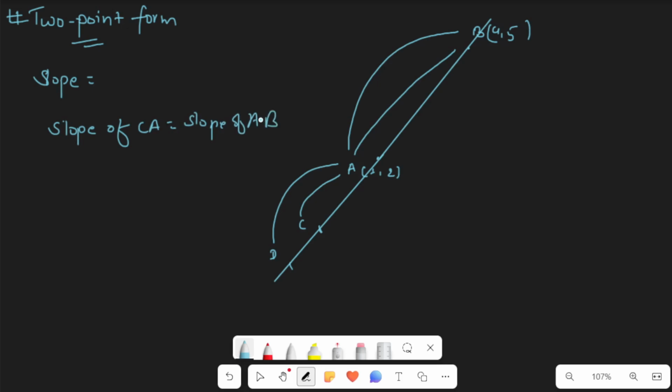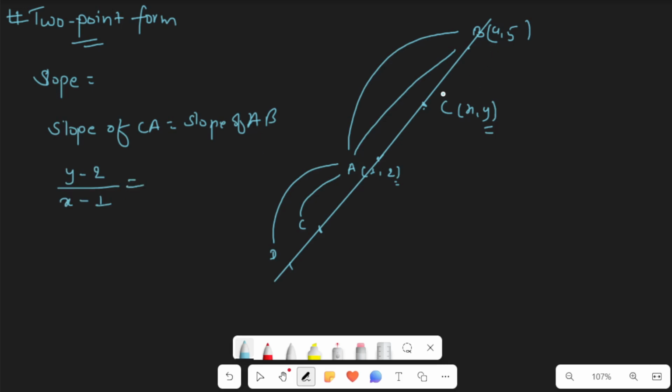So now what we're going to do is consider this C to be our arbitrary point. Let's consider our C to be here. Okay, it could be anywhere. For convenience, I'm taking it to be here. Now we calculate the slope of CA or AC. It is the same thing. We just saw that. How do we calculate it? We calculate by subtracting the y parts. It is y minus 2 dividing by the x part.